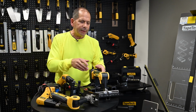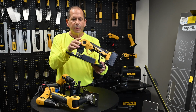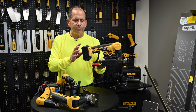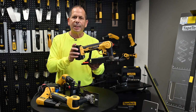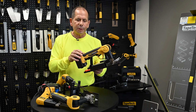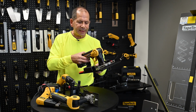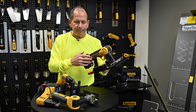Our top of the line hot knife is the 18-volt rotating head hot knife. Same battery system as our other tools. Can run off a 2 amp hour or 5 amp hour battery. And again, all the adapters that I just talked about to run your own cordless batteries can be used in this tool as well. Variable temperature, 932 degrees Fahrenheit. Has a fantastic sled system to support you in your grooving.